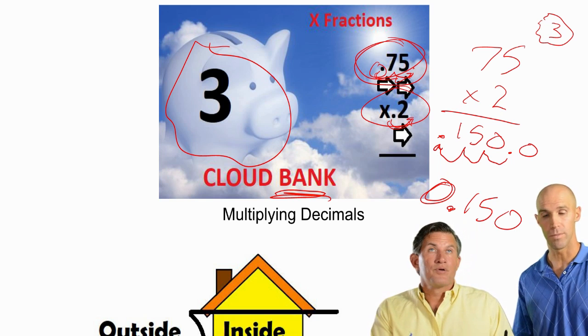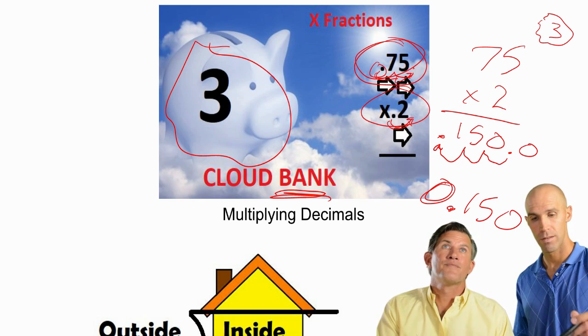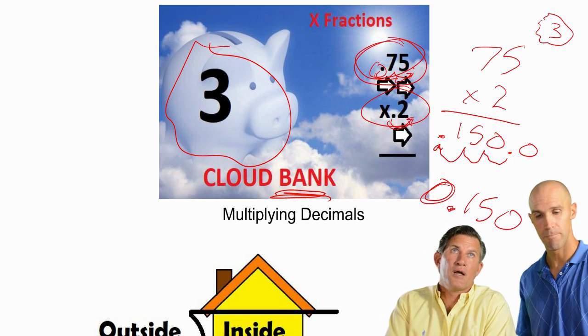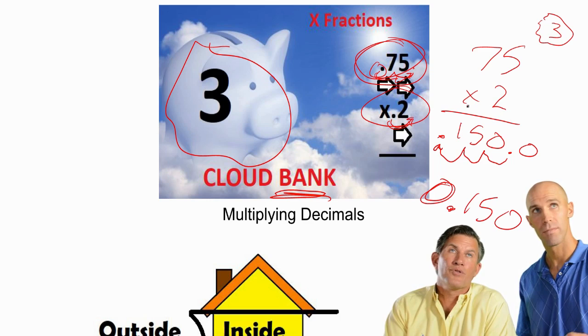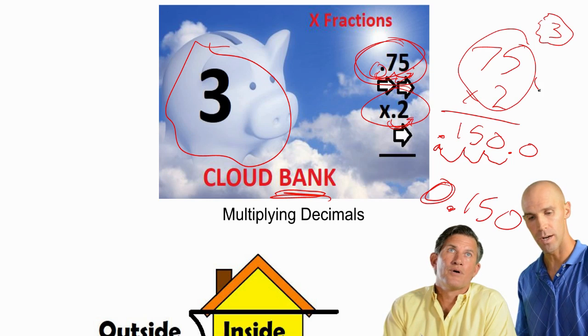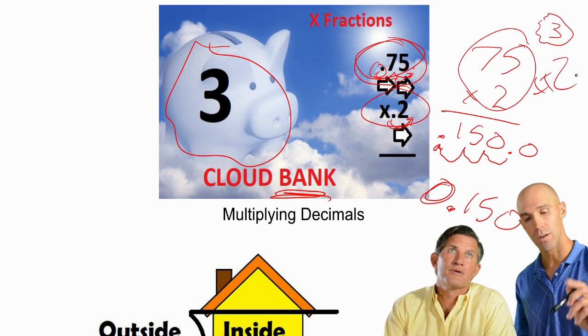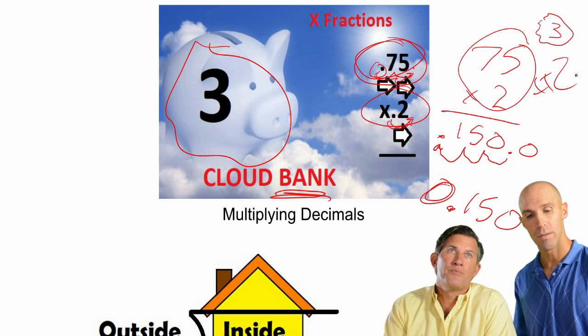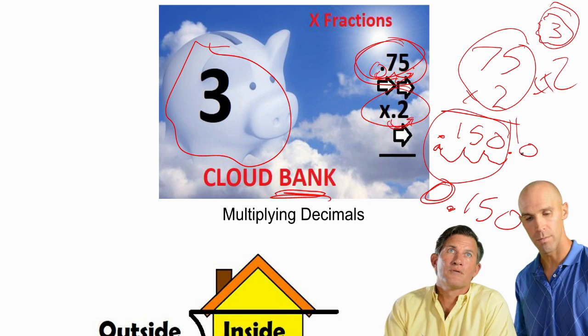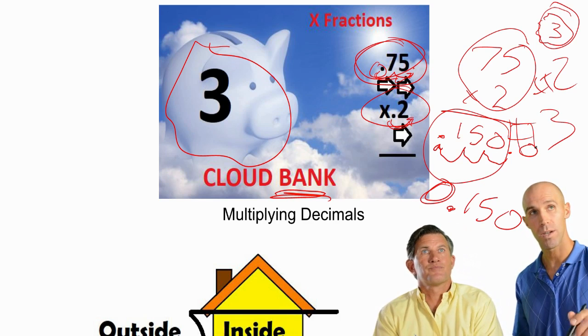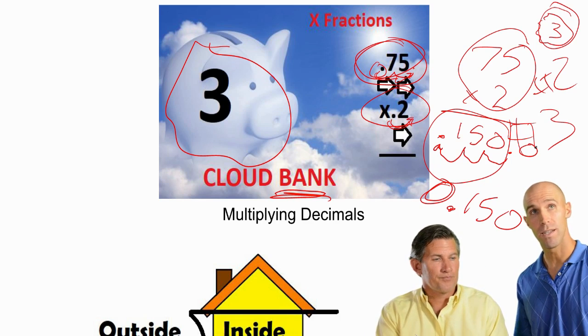What's the first part? Make your cloud bank. Count the decimals and put it in the cloud bank. Then you're multiplying, the second part. The integers or the whole numbers. So that's the multiplying, number 2 right there. You multiply regular. Third one is now you have to take your cloud bank and pay back the bank, the third part right here, number 3. So it's moving the decimal. Think of this 3-part problem when you're multiplying decimals.